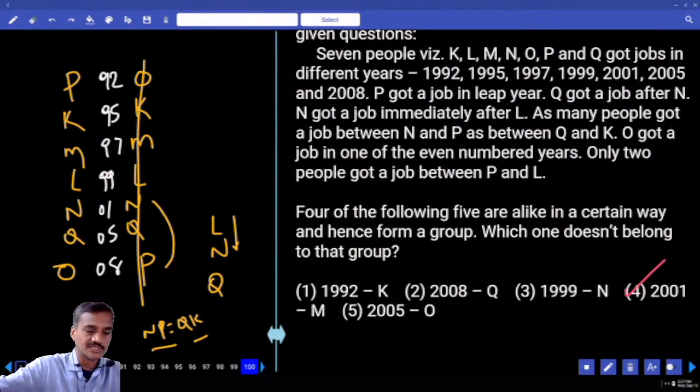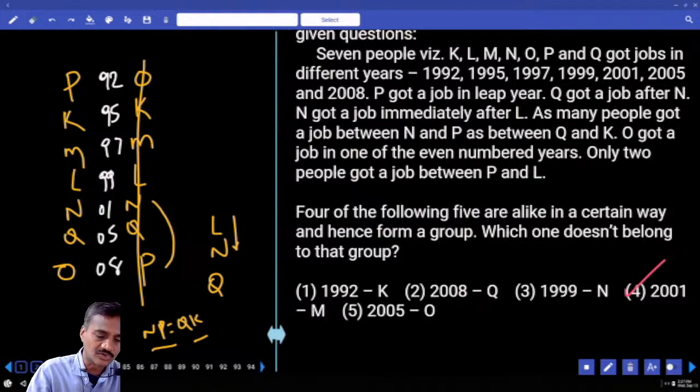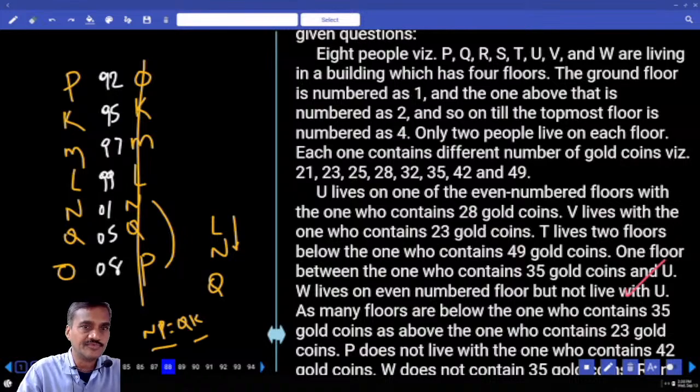Done. As of now we have done 30 questions. Then the leftover set. One more set, that is 88 to 92. Now check out how much time is left over, and if it is more than 3 minutes, then start working out this one.